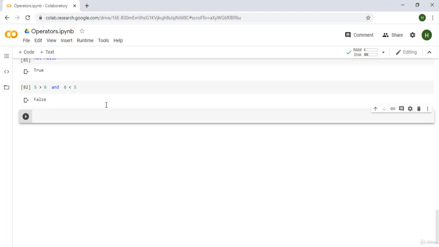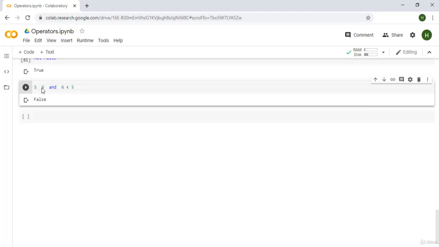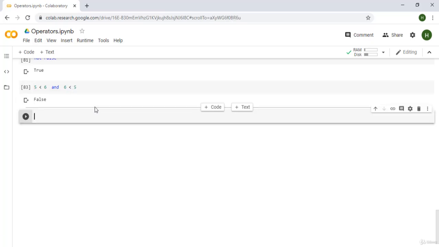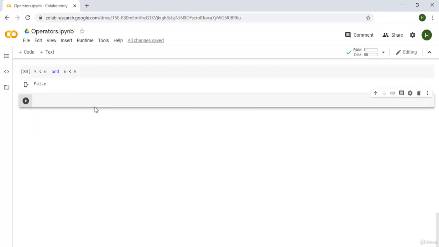Okay, so we do the same thing with something different this time. This time one of the outputs should be true, right? So the output should be false. This is a very powerful tool when we are using if-else statements and while statements, which we will see later on in the course when we are studying for loops, while loops and if statements. So this gives us a lot of power over comparison operations whenever we are comparing two different big expressions.